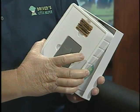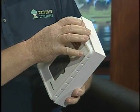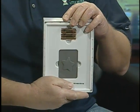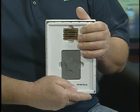So the sensor pad is what goes underneath the car seat. And then this unit connects to the seat belts on the back of the car seat. And then that connects to your smartphone. We recommend changing the batteries when you change your clock, so about every 6 months or so. So you put the sensor inside the little pad, and then you just slide it right under the car seat that you already have. Yeah, it goes on any car seat.